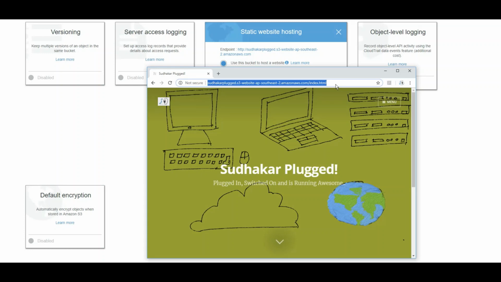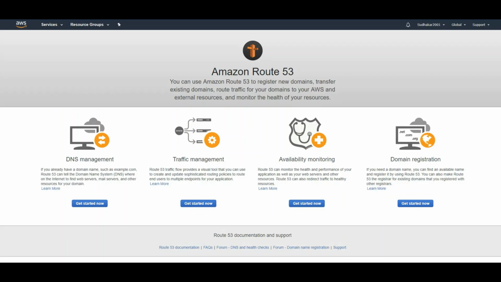I am just going to pause the video now so that I can get to the Route 53 service and have everything set up for domain registration. Okay, so we are now back to the AWS console and I'm at the AWS Route 53 service. I'm just going to first purchase my domain. You can use GoDaddy, or a number of service providers that allow you to purchase domains. I'm just going to use AWS Route 53 for simplicity.